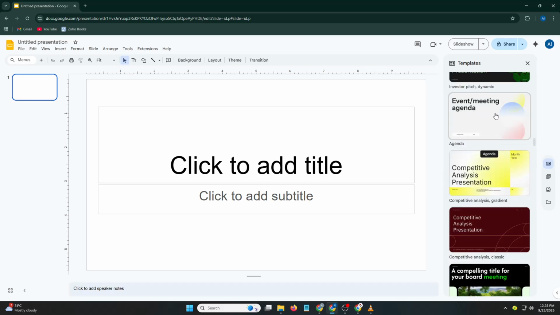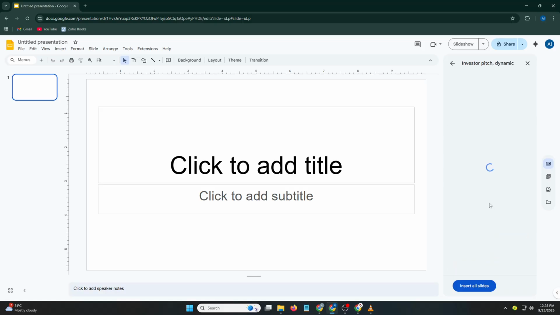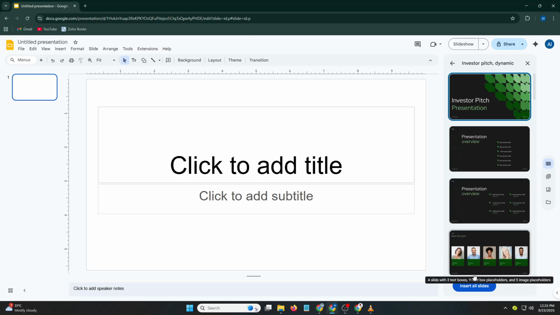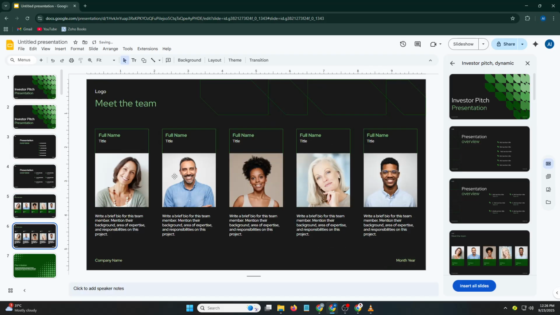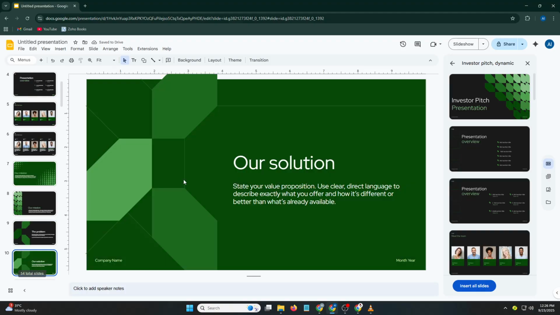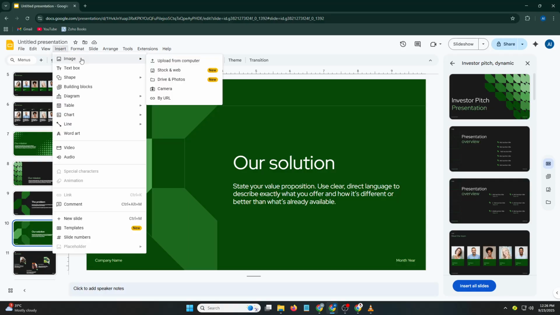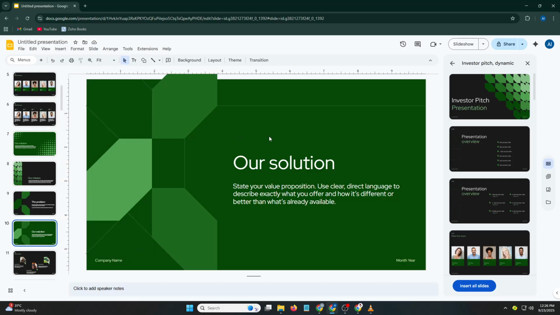Customizing your slides. Once your blank presentation or chosen template is open, it's time to make it yours. Each slide acts like a page where you can add text. Click into the text boxes, or insert new ones for titles, subtitles, or detailed content. Images and videos. Use the Insert menu to bring in photos, graphics, or even YouTube videos. Transitions and animations. Add smooth slide changes or fun effects to keep your audience engaged. Design tweaks. Change backgrounds, adjust colors, and choose different layouts to match your style or brand.